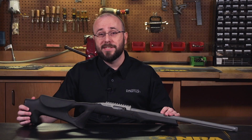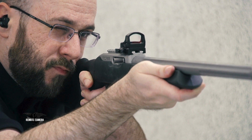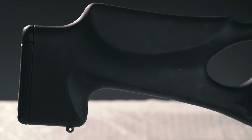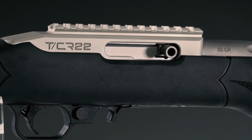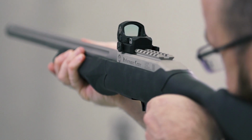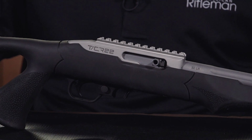And while the original SKU is kind of intended to be a general purpose rimfire, this rifle is more catered to specialized things like small game hunting and competition shooting. Immediately apparent to pretty much anyone who's looking at this gun, the TCR22 is very similar to Ruger's 1022. Both are blowback operated semi-automatics chambered in .22 long rifle, and the resemblance is actually so close that the majority of 1022 accessories and parts are also compatible with this gun.